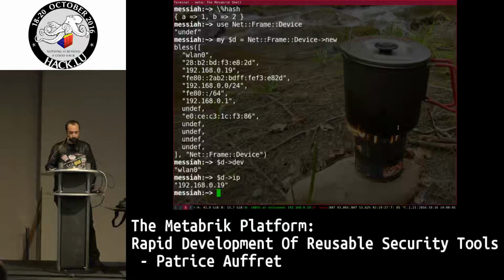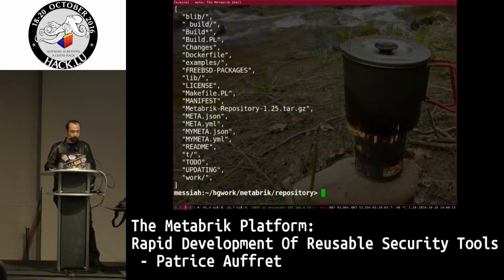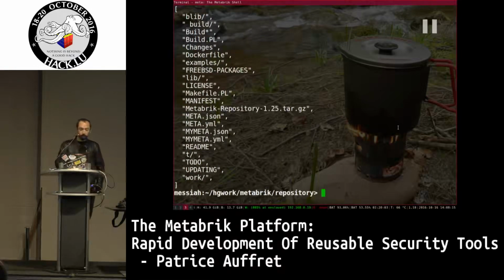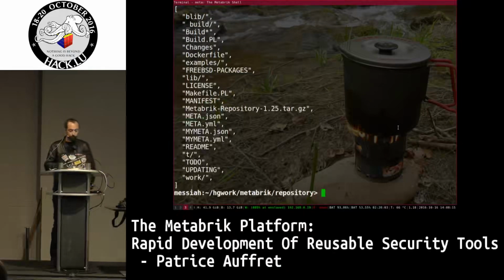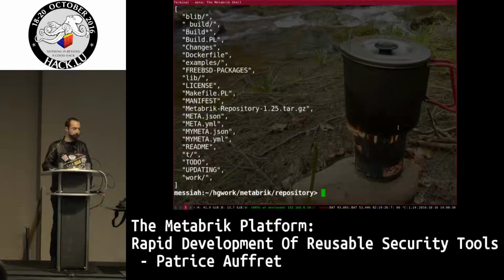And finally, yes, that's a shell, so you can change to any directory, list what you have. As you can see here, the output of the ls command is translated to a Perl array directly, because in fact, ls here is an alias, and it's an alias for the shell command brick capture method, or capture command. So if I run that, it's exactly the same.